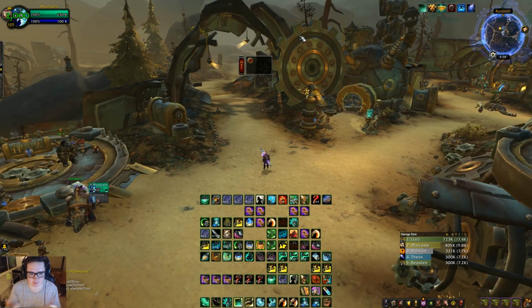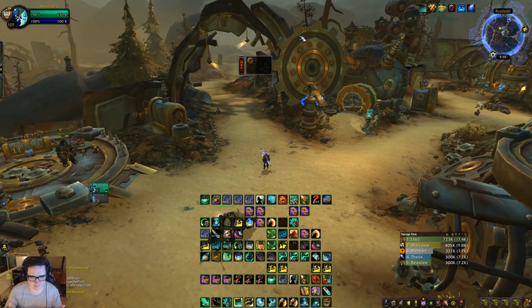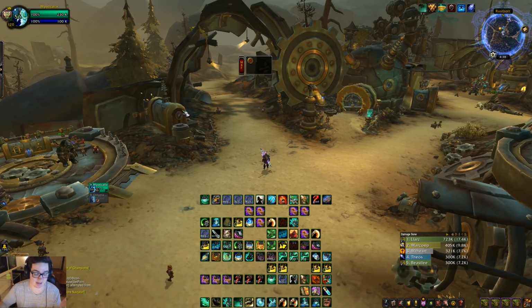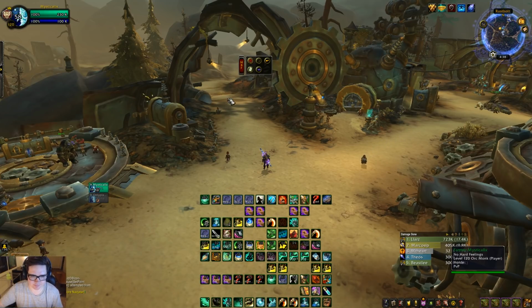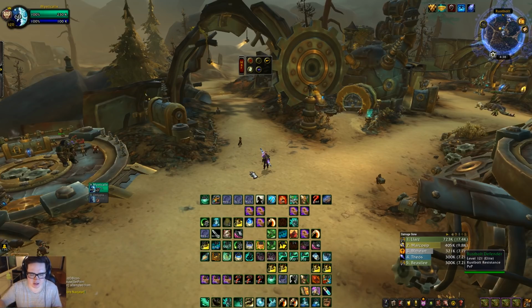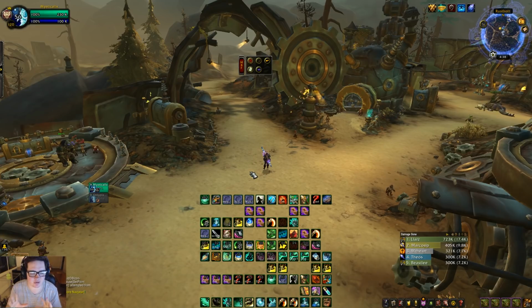I'll show you why that's important in a little bit. But what you're aiming for with your UI, especially for PvP and raiding, honestly, and pretty much all of WoW, is you really want your middle screen to be completely open. You don't want party bars obstructing your view of the middle of your screen. The middle of your screen is like your window into the game.